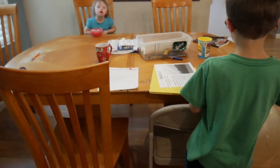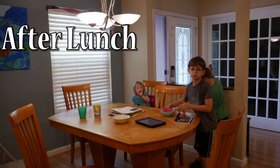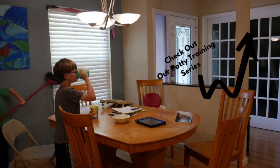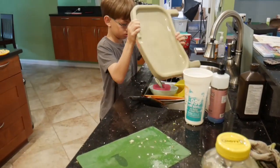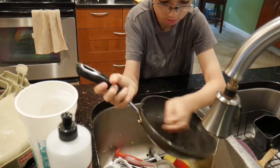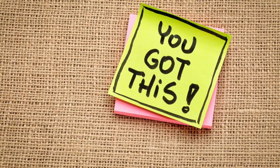They can clean up the table before lunch because we all know that right now that dining room table has become the schoolwork table. My kids do this as part of a routine so that I can help my youngest finish eating and then take her down to the bathroom because she is in the process of potty training right now. It is totally possible, I know. It's hard to get your kids to clean, but it's possible. All you have to do is consistency and patience. Get them to do this every day, use rewards, use punishment, take away things, and you'll get it.